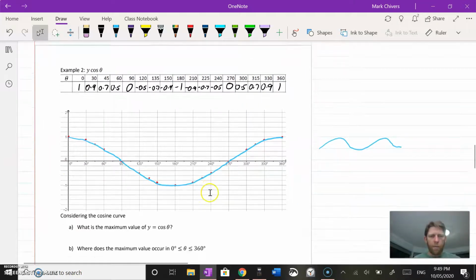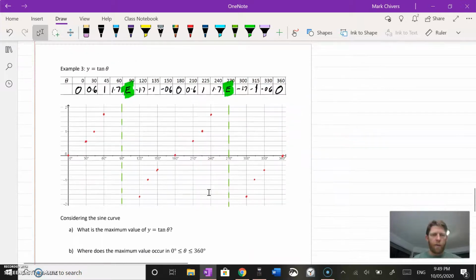And then the final one, we'll come back and answer the questions in a minute, and the final one is the tan ratio. Now tan does something really weird. You might have picked up, and I've highlighted it here in green, you can't get an answer for the tan of 90 degrees or the tan of 270 degrees. It gives a math error. The reason why it does is, if we think about it logically, think about the opposite and the adjacent side, an angle of 90 degrees is going to mean that the adjacent side is equal to 0. If the adjacent side is equal to 0, then we're going to be dividing by 0, which gives us a math error. So tan of 90 is effectively the same as dividing by 0, in the same way tan of 270 is.